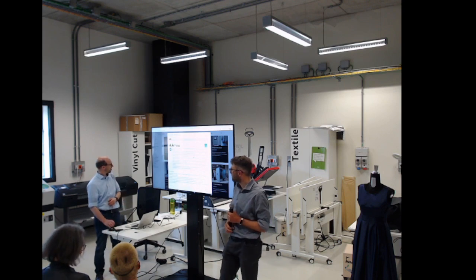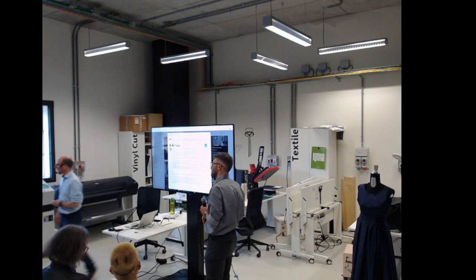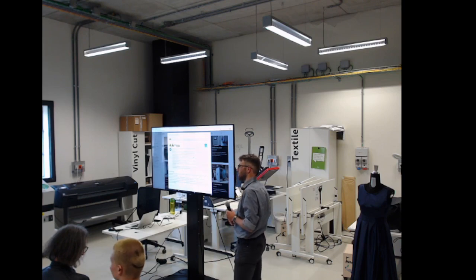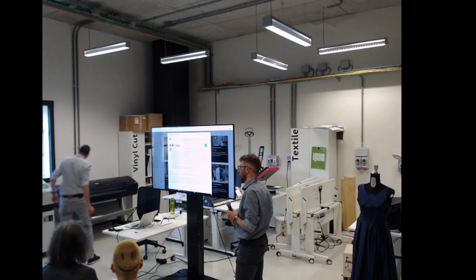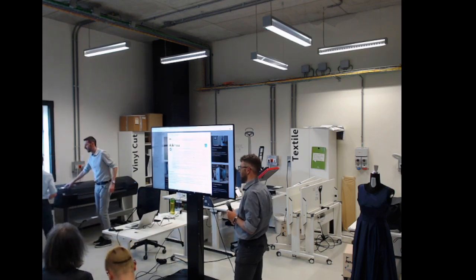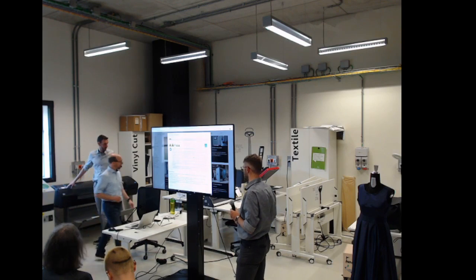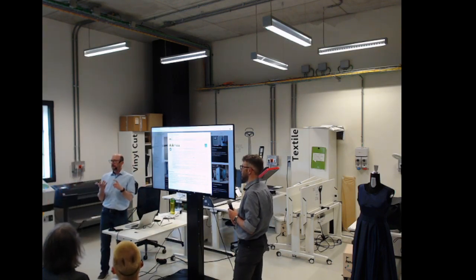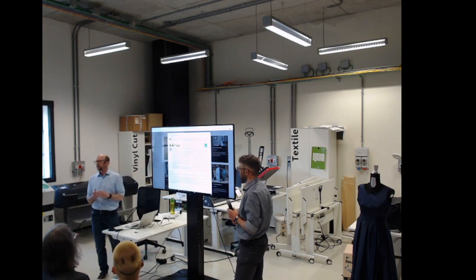And almost every machine has a QR code affixed to it, and with your smartphone you can scan it and get to the site of that machine.